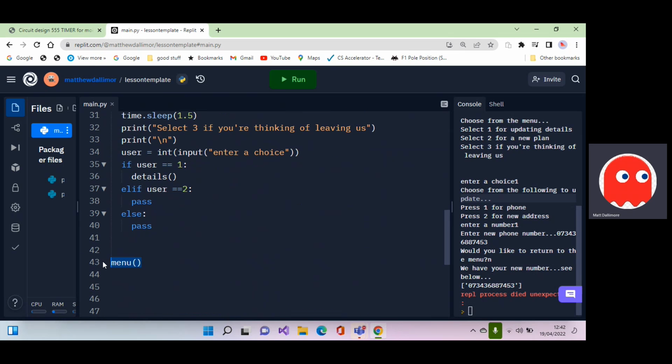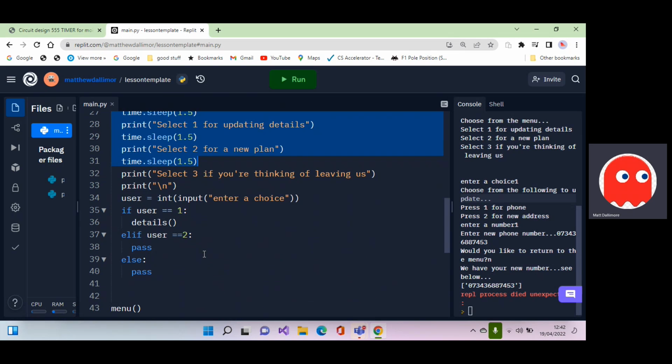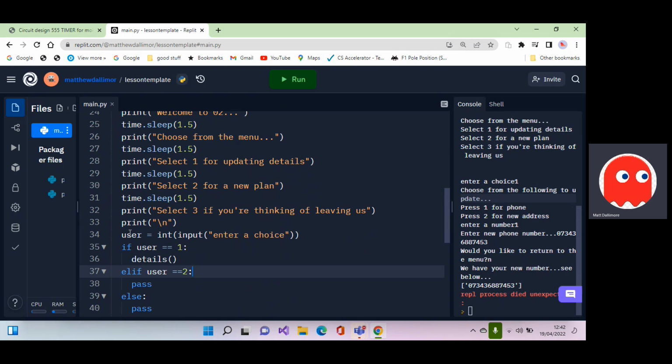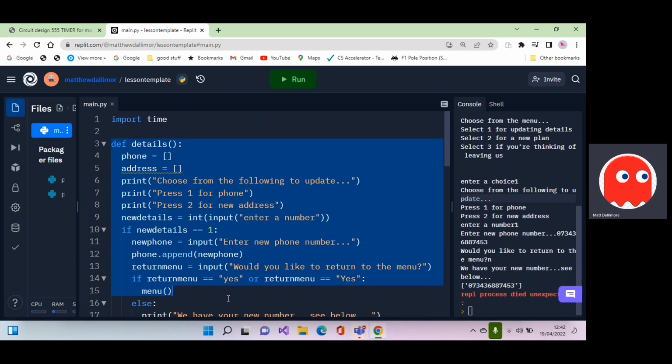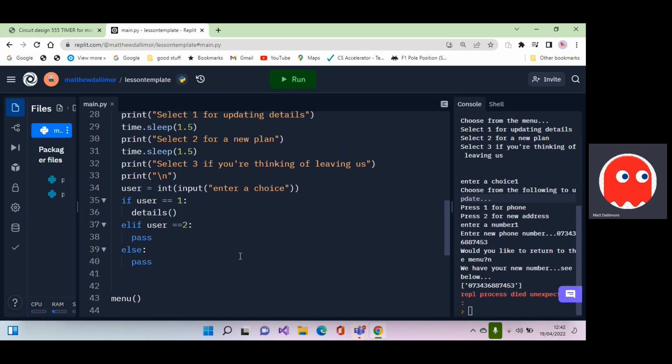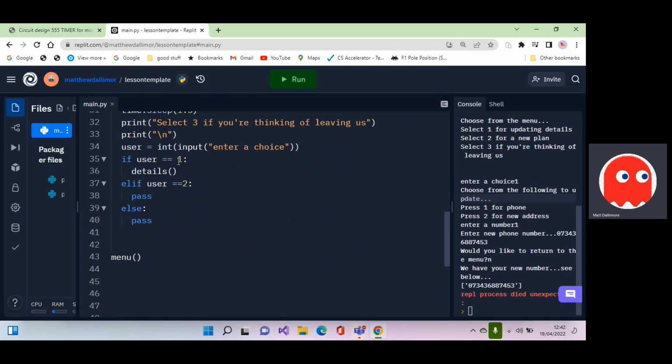And notice the only thing I call there is menu. Once I called this, so there's our menu, let's go through it. This ran first because I called it here. And what it did was it gave me a choice. I entered 1. I didn't write any other procedures, okay? You could write another 2 or 3 or 4. You can have as many elifs as you want, okay? But this is the process for doing it, okay? The procedure. So we wrote menu, we called menu, wrote this. I put 1 in, it took me to details.